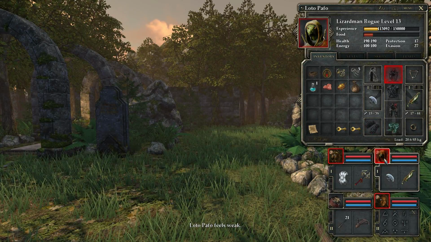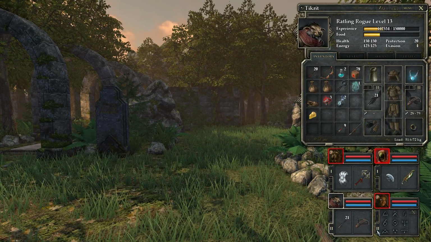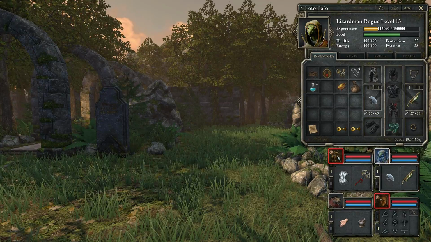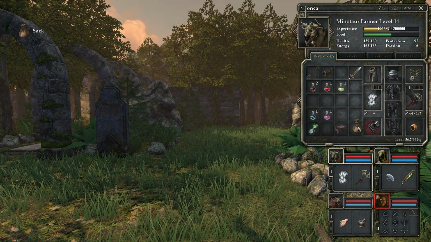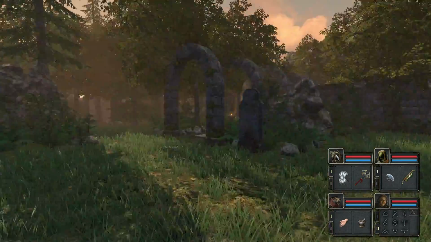I know we got some hog meat. It's okay. Loto Pafo also has a head injury. That's gonna mess with his accuracy. I like how in this game head injuries do tend to be really quite terrible. So there we go. We'll fix that up. And Sannon is also... Jonker's hungry. Sorry. I think him being hungry is a bit worse than you being hungry, bro. You've got some bread anyway, right? Okay, cool. Eat that before it goes stale.